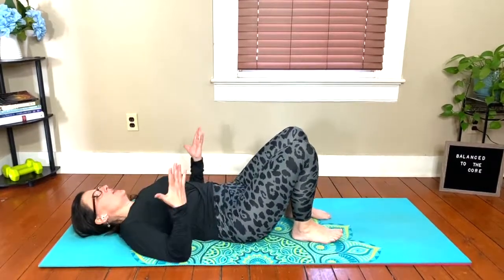Where else do we see tall back in the Pilates repertoire? Well, when we're lying down on our back before we even start.